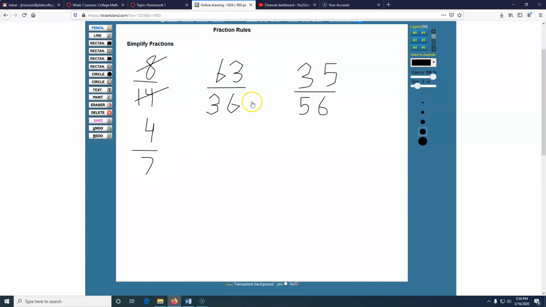So moving over to the next one, we have 63 and we have 36. Okay, now one thing in this case is notice they're not both even numbers, so we definitely can't take out a 2. Okay, the next thing often people try is they try 3 because it looks like this would work. Now, again, slow it down a bit. Realize that there might be other numbers that work as well.